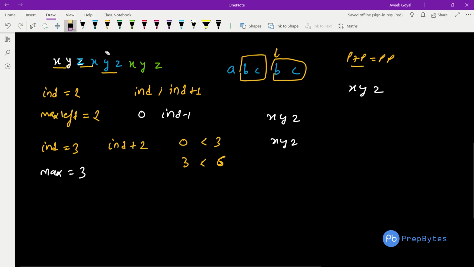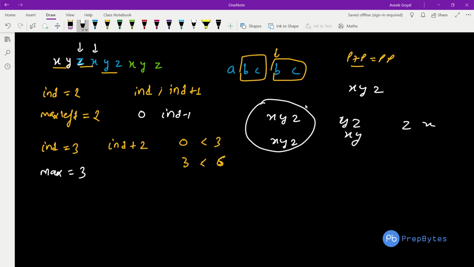In this case we check for the two-length ones, that is yz from 2 to less than 3, and xy, so they are not equal. Then for the single length cases we check z and x. Obviously z and x are not equal, so only this was equal, and this xyz will be stored somewhere. Correct? So we got the first string.